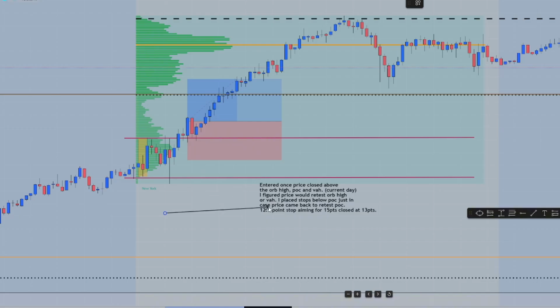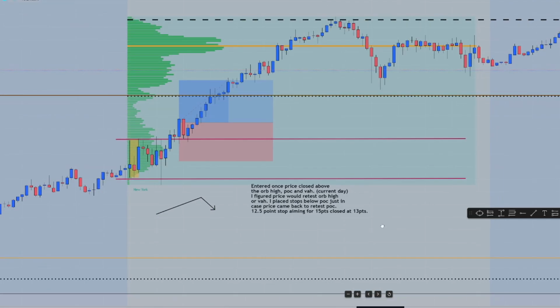And as you can see, I closed at 13 points because I'm trying to become more comfortable with holding my trades, and I know that will take me to the next level. I think how I'm going to accomplish that is taking partials at like 10 points or whatever. So that was a good day, a great day, because point of control ended up being way up here and value area high being way up here. So that's why you can see this was a nice trending day right here. So yeah, that was Tuesday.